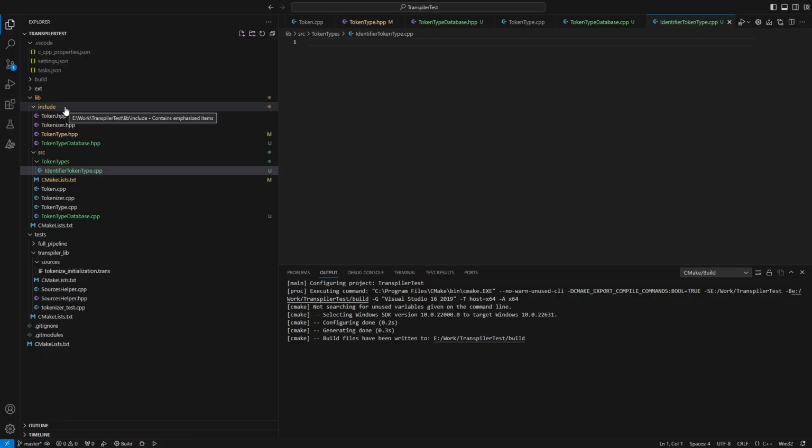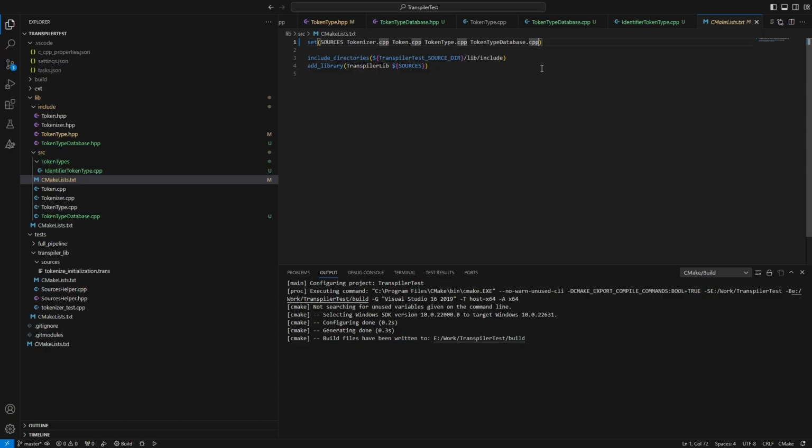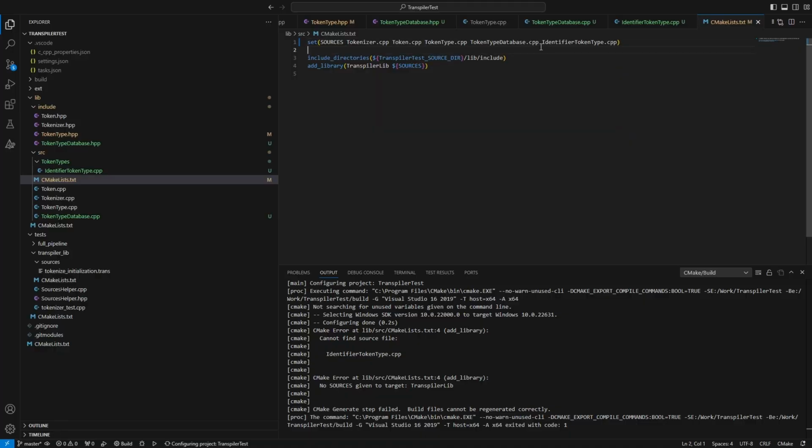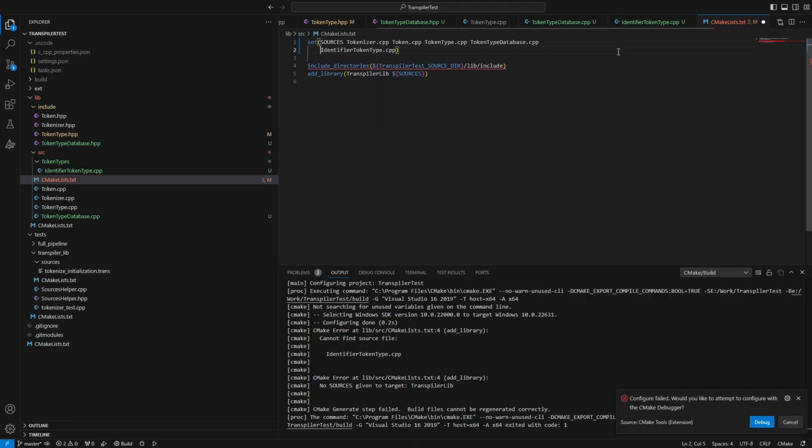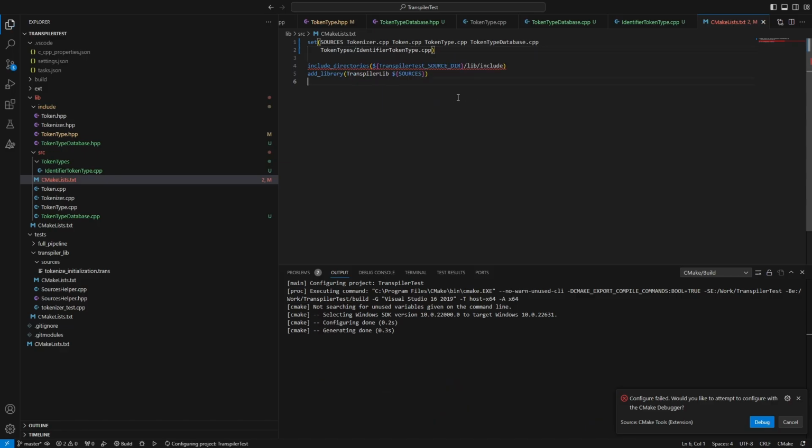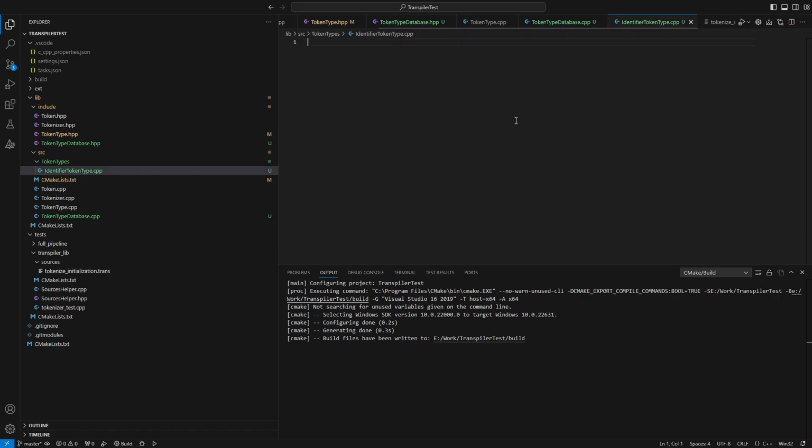I guess, do I need this in the include? I'm not sure. Token types there. Cool. Because that becomes the question.